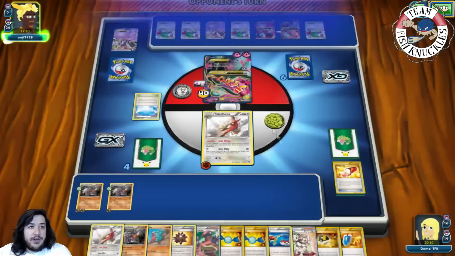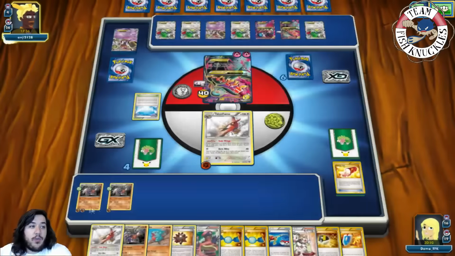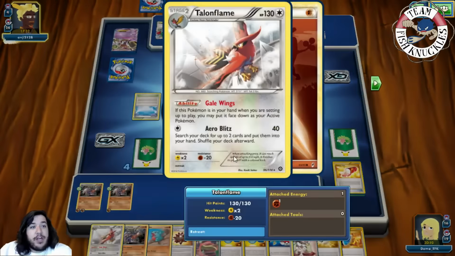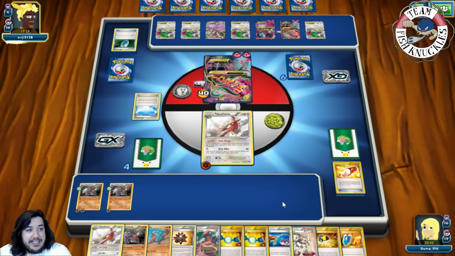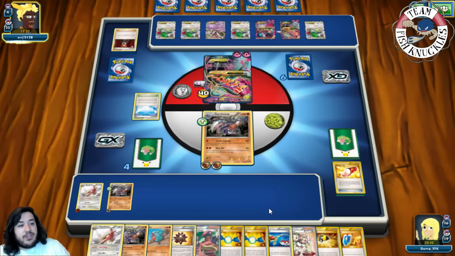Here comes a Guardy, onto our turn. Now, we can knock out this Guardy with this Bite Off. It does enough damage. That 40 from the Aero Blitz actually will matter. Alright, so let's see what's going to happen. Does he tackle this Mega Guardy? There's a VS Seeker front end. Going to put his... Oh, a Lysandre. So he is going to Lysandre up this Garchomp with the 2 Strong Energies. Alright, so Garchomp coming up.